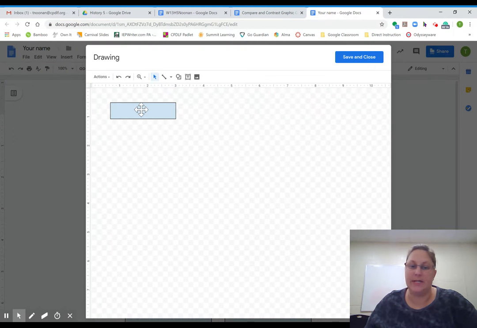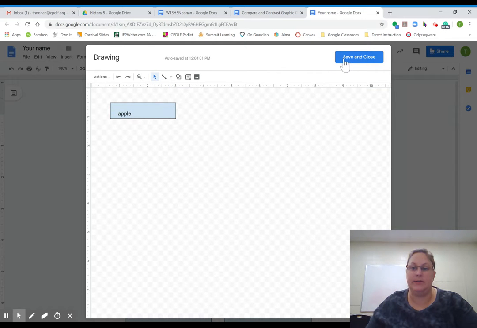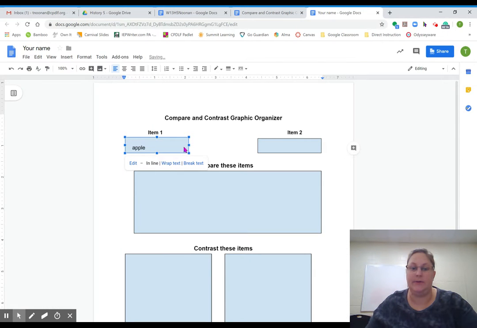So you're going to click on it. Then in here, you're going to add a text box right inside there. And in that text box, you can type your item. If you're doing Apple, save and close. There it is. So let's do that again so we can see how to do that.